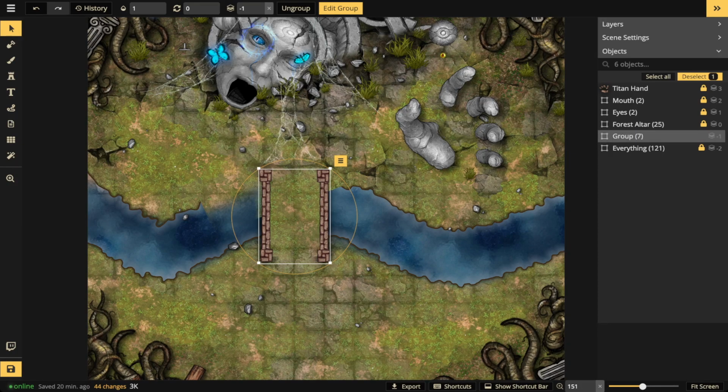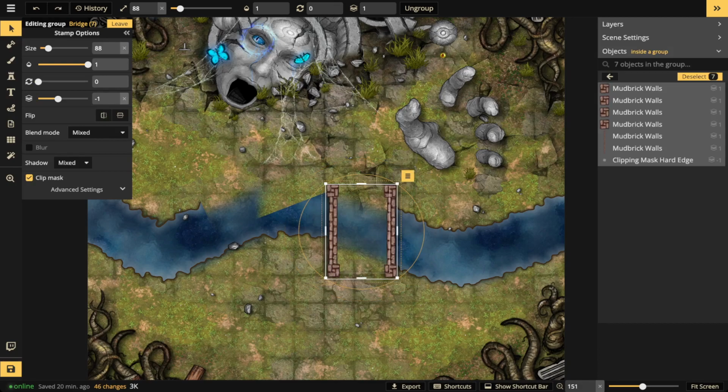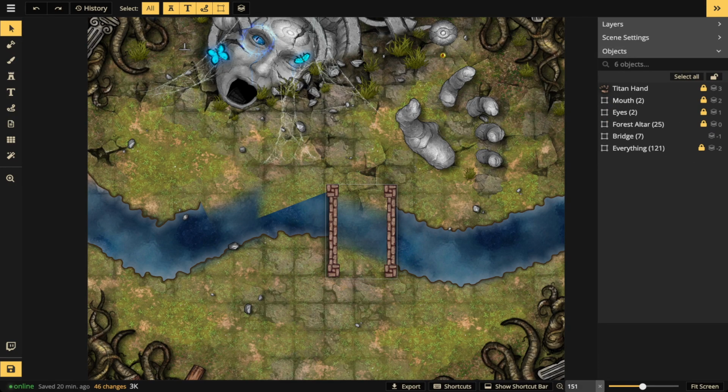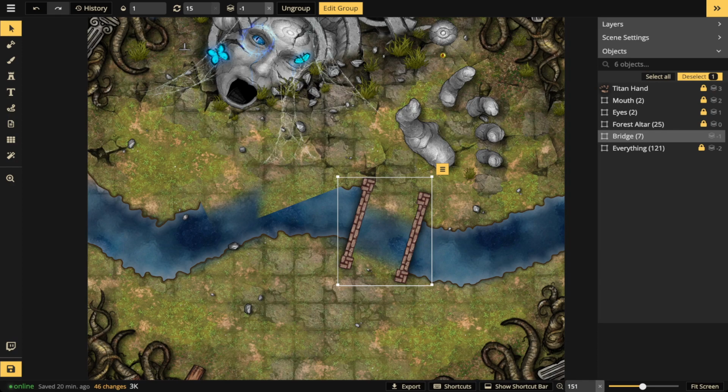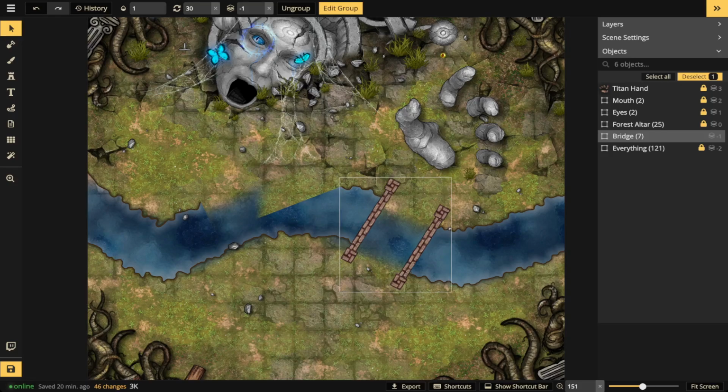And now it's available, and I can just rotate it and move it where I want it. Oopsie, I'm actually inside the group. I want to be outside of the group. There we go. Now I can rotate it. And of course, you'll have to retexture, because textures do not move. So you have to repaint. Wherever you put that bridge, you're going to have to paint it, just so you know, okay?